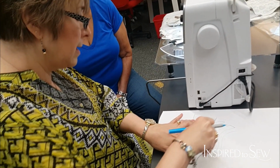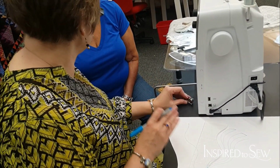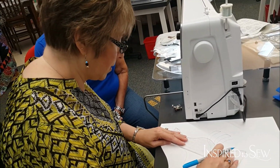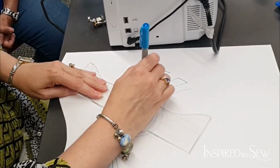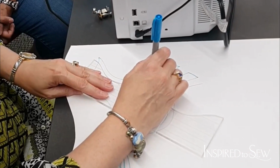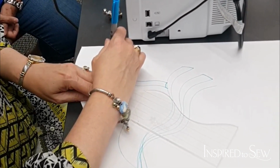Needle down. Now keep in mind that when I'm on a 72 on a domestic machine, I don't have my stitches regulated. At this point, if I look at this and I'm going to create a section with my needle in the down position, I might walk my ruler over here. If you notice, when I come to this piece, I stop with my needle in the down position. I move my ruler down and walk my needle down here, and then I start creating a back and forth.